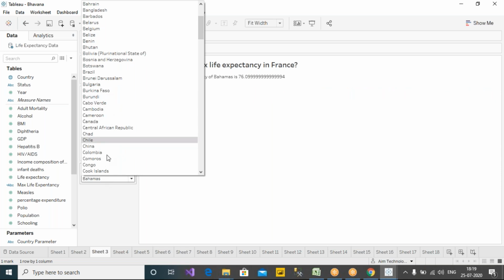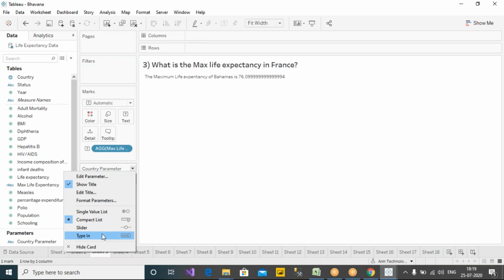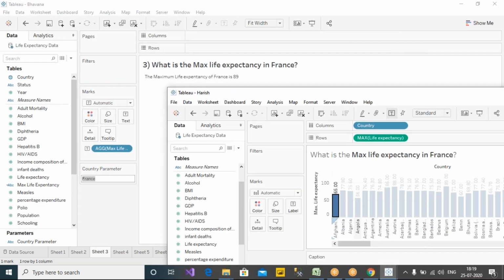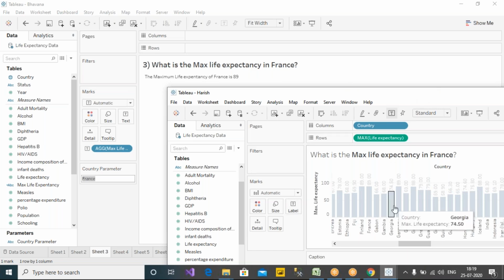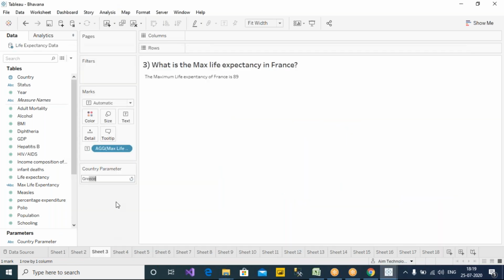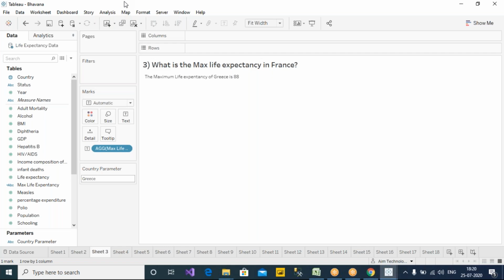Changing. And I need France. So how do I find out France? So if I can type in. And let's check for any other sheet. Let's try. Is that the other sheet? Okay. So randomly we have to check for everything to see whether it's giving the right answer or not. Greece is 88. Yeah, it's 88. Right. So this is one way of showing that. So yeah, it's a good approach.